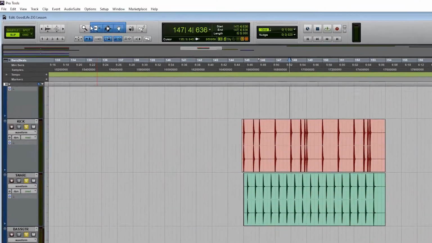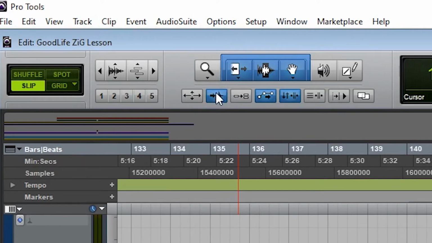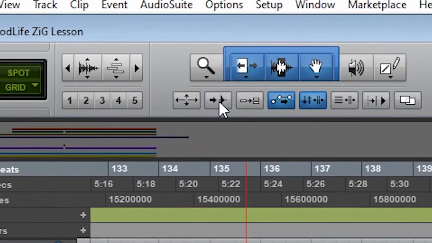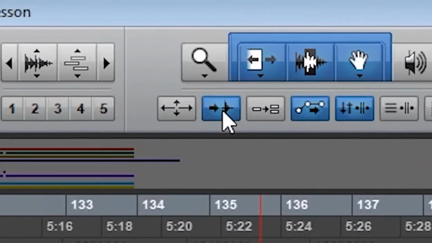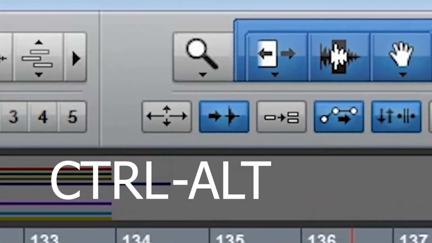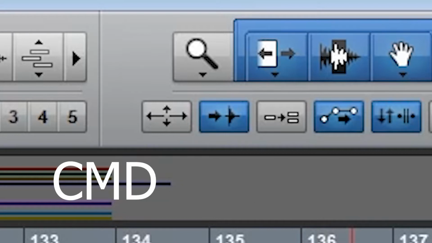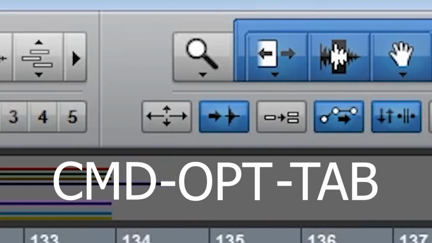So right up here in the upper left is the Tab To Transient button. This is where it is, this is what it looks like, and in all of the years that I've worked in Pro Tools, it has never moved. Just in case it does move, the quick key for it is Control-Alt-Tab, and that will toggle it on and off. If you're on a Mac, that would be Apple Option-Tab to toggle it on and off.